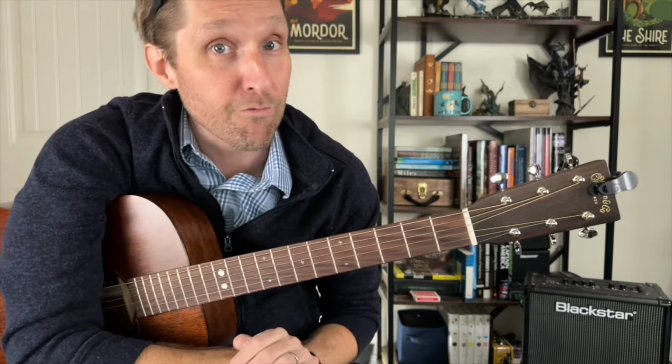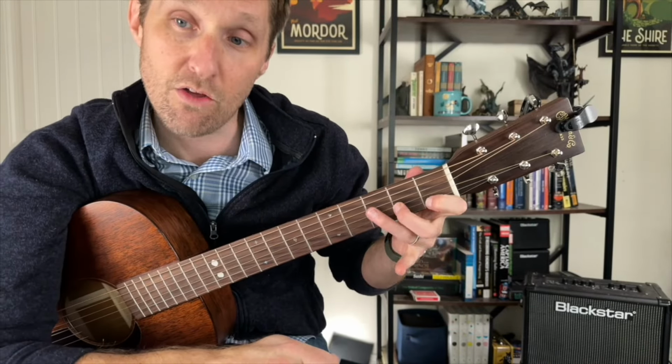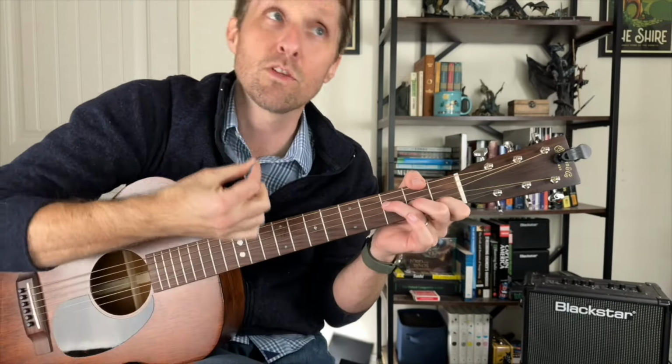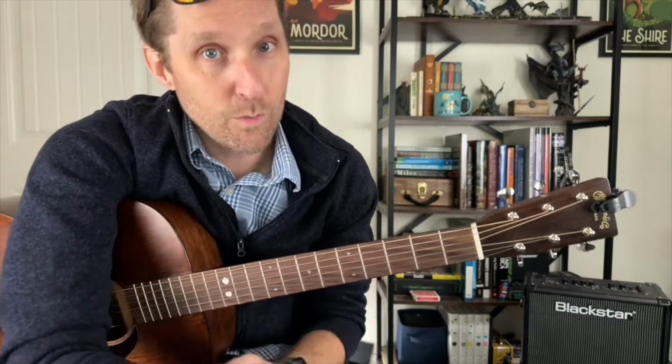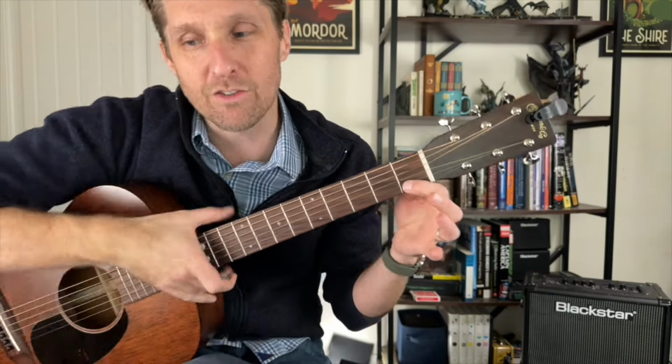Do you remember the F? Nothing on the bottom string, and then 1st fret, 2nd fret, 3rd fret, mute the top string, staircase chord, down, down, down, up. Then we go to the A minor chord. Do you remember A minor? It's been a little while since we've done A minor.